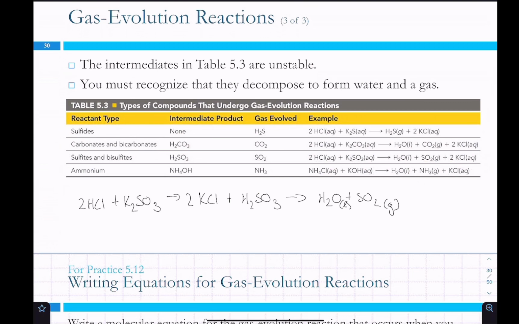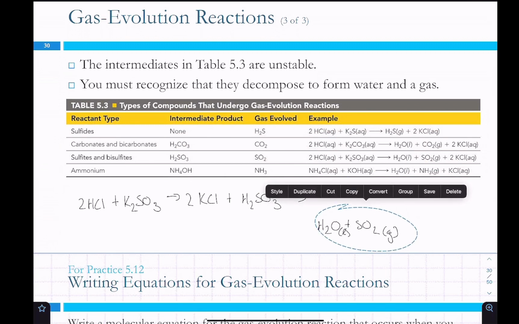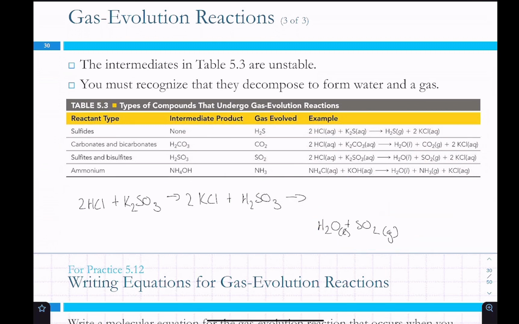And you could simplify it down like they have written here. Sometimes I do like to write this instead of doing it like that because, right, it's a chemical reaction arrow, so it should still be balanced. But really what's happening here is it's just the H2SO3 that's going on to do that. You could continue to carry over the KCl with it also. There's a few different ways that you could express that this is a separate reaction that's happening.